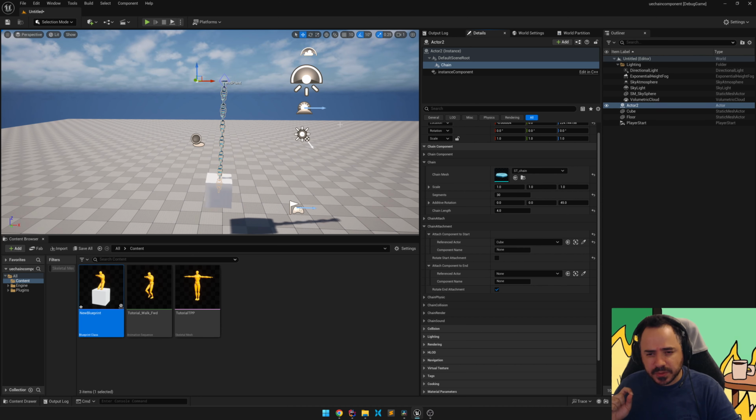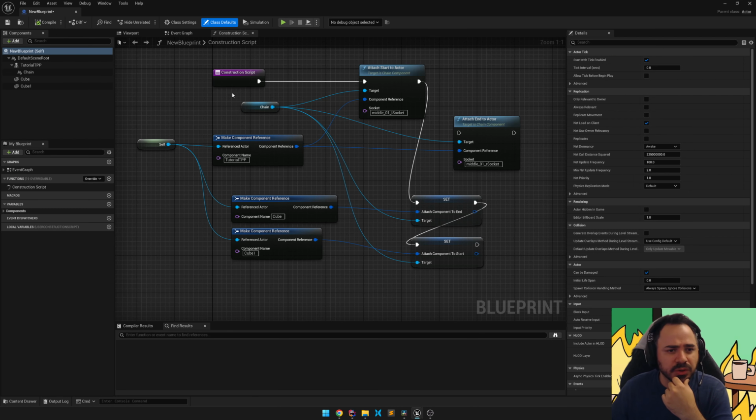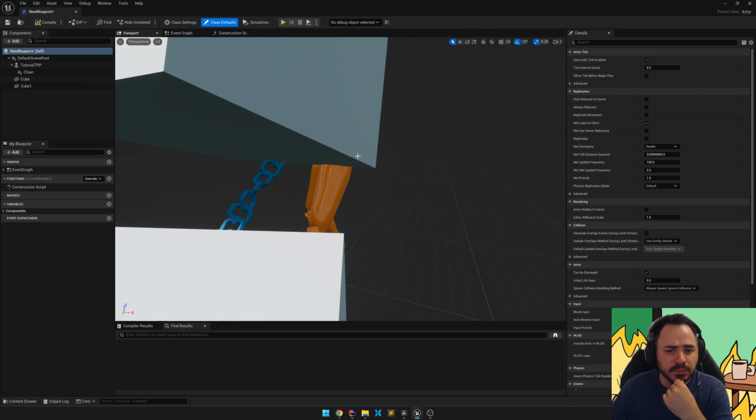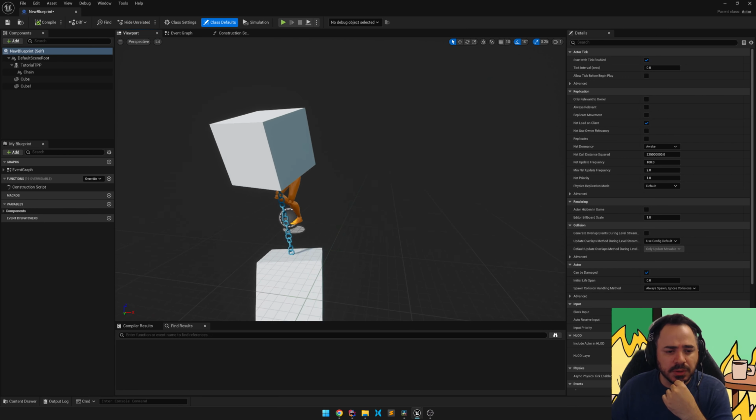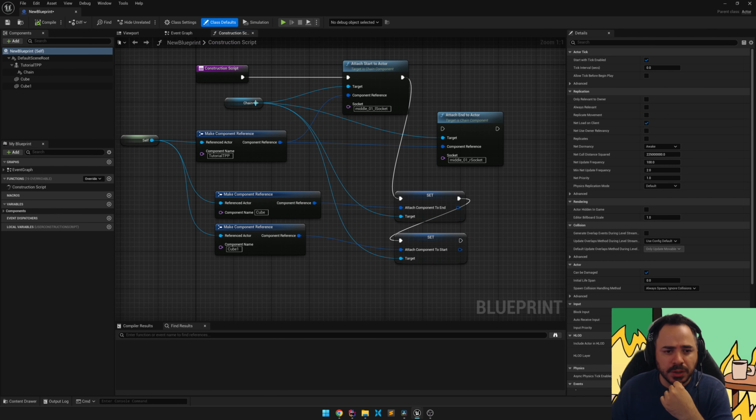There's a small bug when you use the same setup for the component and attach component to end. I'm going to fix that; I'm putting out an update for the chain component plugin soon. You can do the same using your blueprint.